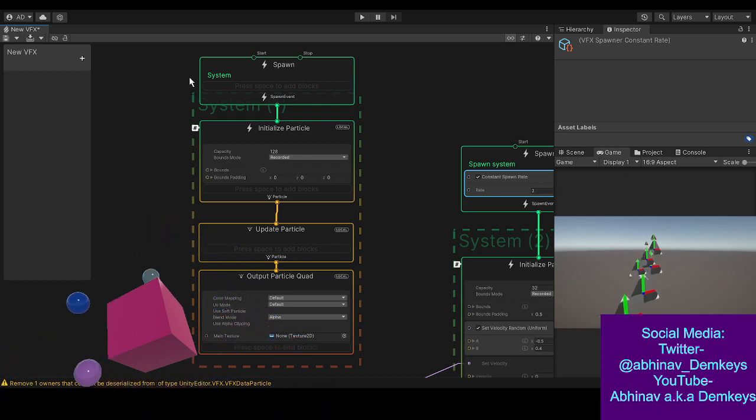Okay, each context defines one stage of computation. Spawn determines how many particles you should create and when to spawn them. Example, in one burst or looping or with a delay, etc. Initialize determines the starting attributes for the particles as well as the capacity, the maximum particle count, and bounds, the volume where the effect renders. Update changes the particle properties each frame. Here you can apply forces, add animation, create collisions, and set up some interaction, such as with signed distance fields. I'll be doing some stuff with that later on, probably in my own avatar.